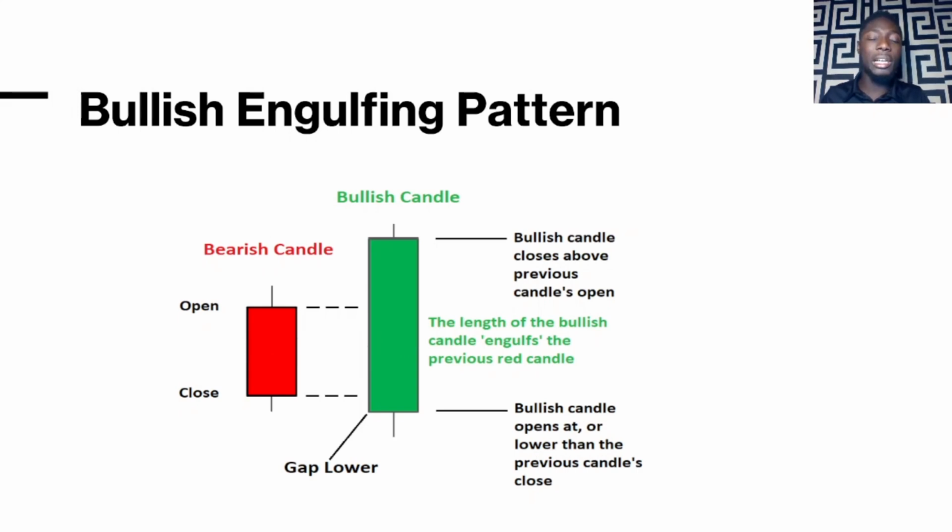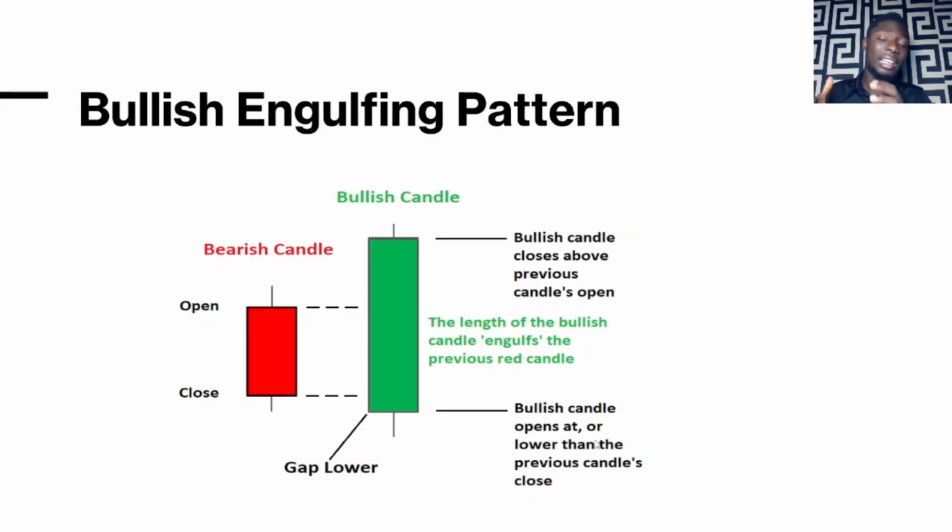From engulfing, and when you hear what bullish means, buyers are pushing in. Bullish is a buy, the price increases. So when you see a bullish engulfing, it means that buyers are covering the sellers. What you want to see is that the second candle, which is the green candle, must cover the body of the first red candle, meaning that buyers are taking charge of the sellers. So the bullish candle closes above the previous candle's opening. The bullish candle opens at or lower than the previous, depending on how it wants to open.